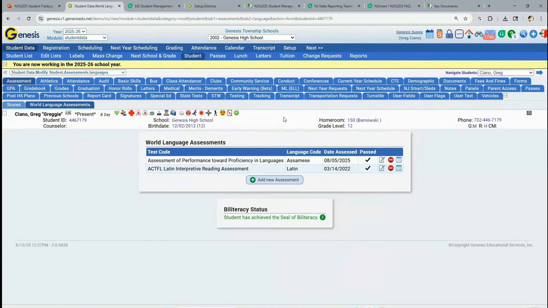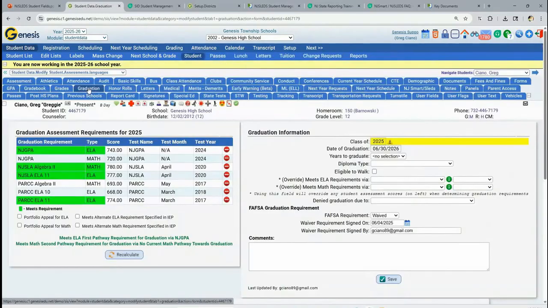In addition, the graduation pathway needs to be satisfied for ELA. That means the student passed their English language arts requirement in order to graduate high school. So this takes us to a tab we haven't looked at before called graduation. For help on this screen, we have several areas in the documentation just because there's a lot that goes into this.